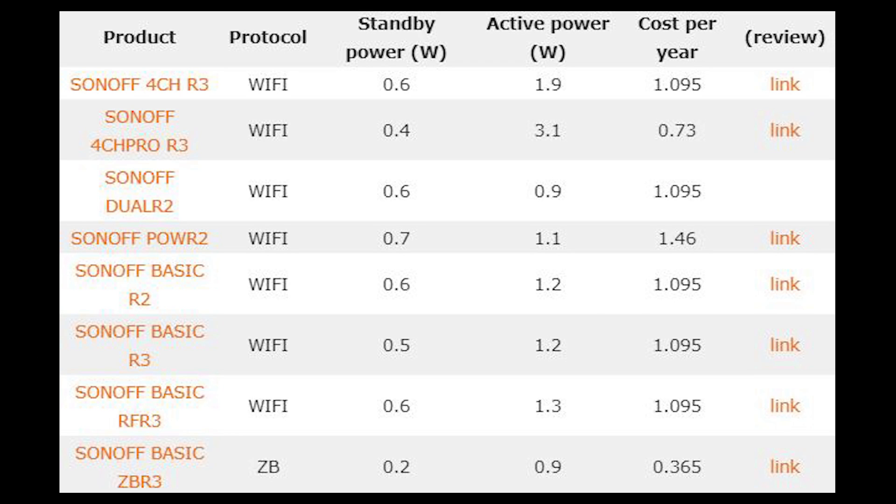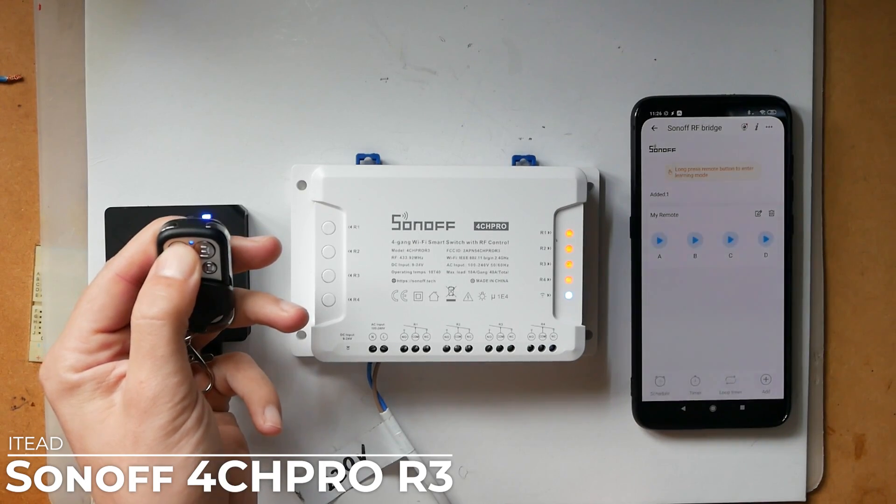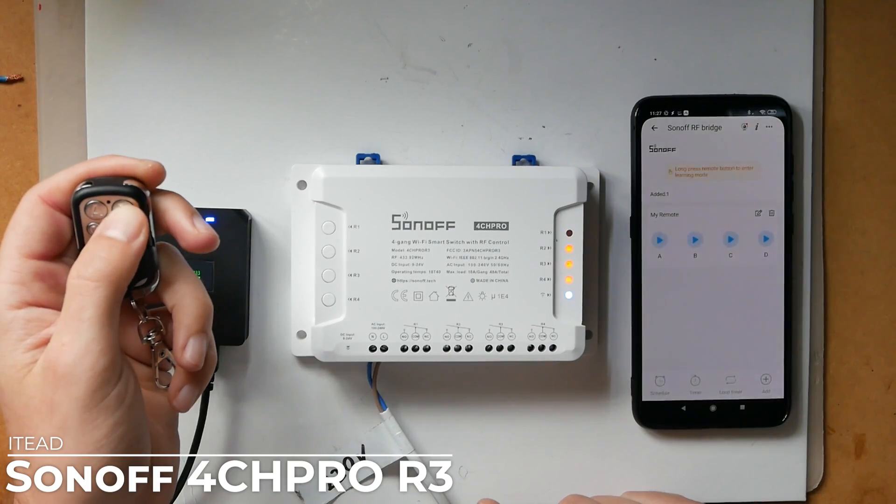Let's move on to the last category: inline switches. Most of the devices on this list are Sonoff because they are very popular, easy to flash, and dirt cheap. Most devices performed in a very similar fashion, with the exception of the Sonoff Basic Zigbee R3, which was taking the lead in power consumption. Multiple channel switches like the Sonoff 4CH and 4CH Pro were taking considerably more power when activated because they have four different relays to power to keep them in the on position. It might not be worth swapping to bigger devices with multiple channels because they will draw more power.